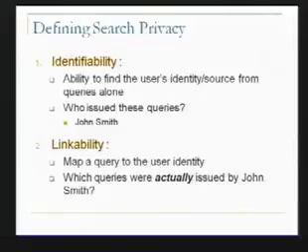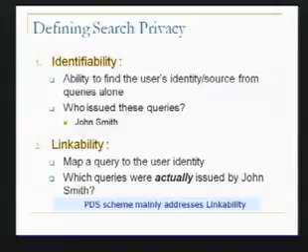Second question is linkability. With the use of tools such as Track Me Not, you send random queries from your machine, and that leads to a situation in which the search engine doesn't know, oh, does this query belong to Mumurthy, or is it a random query, right? So you have a situation in which you have to map a query to the individual or to a particular identity. So here in this scenario, we're asking which queries were actually issued by John Smith.